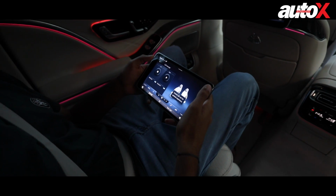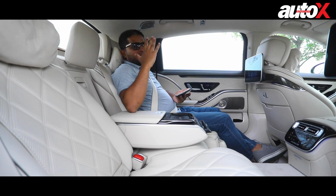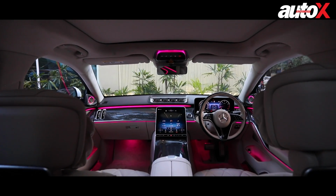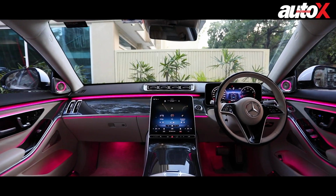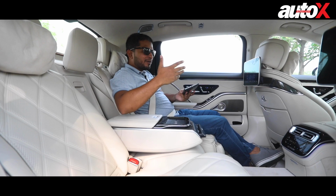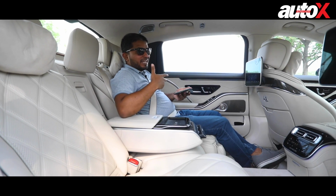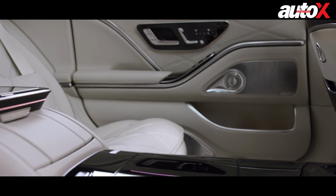When the driver is driving, you can relax here. You really don't care about what's happening in the world outside. You're just isolated in here, and there are so many toys and so many systems and so many creature comforts that you are never bored in here. I don't think you have to care about the traffic or what's happening outside, what the weather is like. Everything in here, it feels like you're in a different zone. You're just completely isolated from the rest of the world.